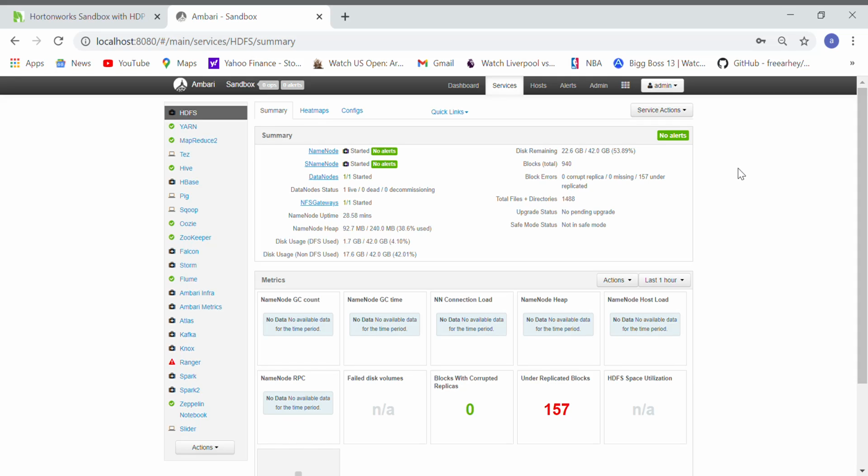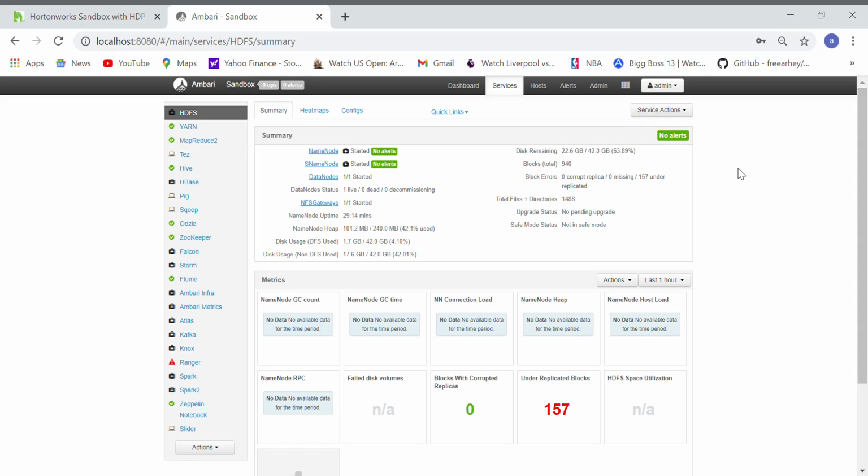Today we are going to see how we can move files from Windows, a local system, first to the Hadoop environment, like the Hadoop sandbox, as we are going to use the HDP sandbox provided by Hortonworks. So I'm going to move my file from Windows first to the Hadoop sandbox, and from there we will load that same data into HDFS.